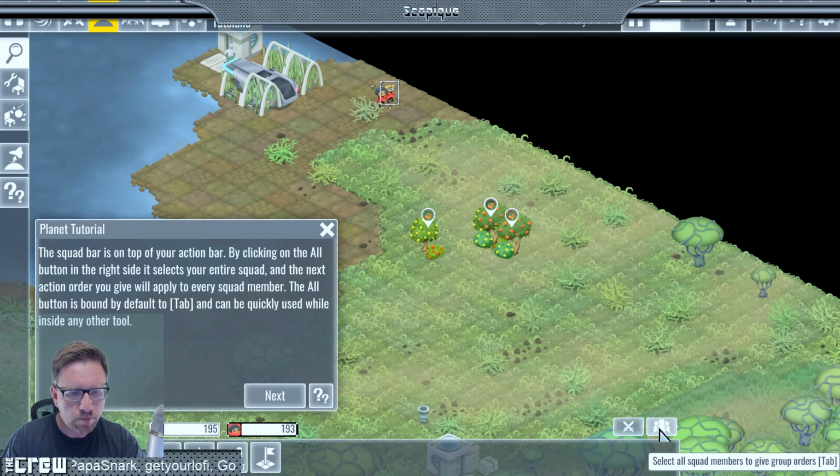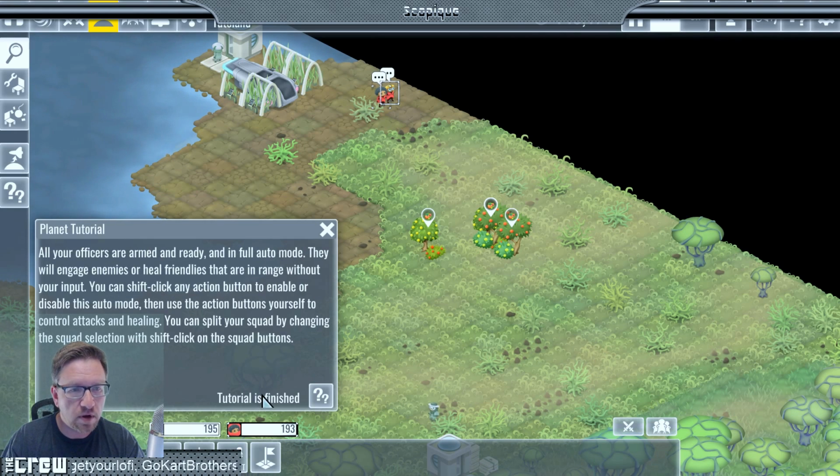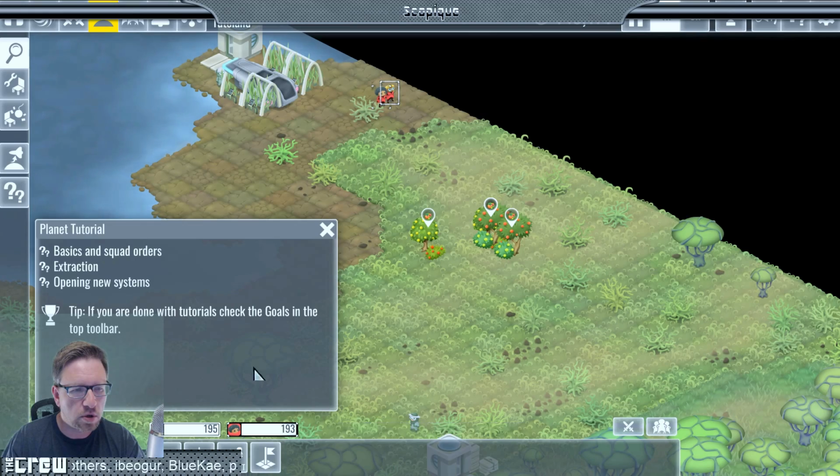Okay. And the next action order you give will apply to every squad member. All button is assigned to tab. Okay, that's fine. Your officers are armed, ready in full auto mode. They will engage enemies or heal friendlies in range. You can shift-click the action button to enable or disable. Okay, and then use the action buttons yourself. You can split your squad by changing the squad selection.